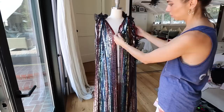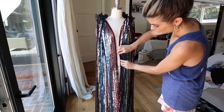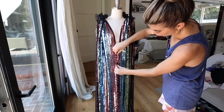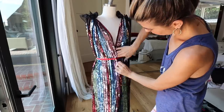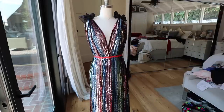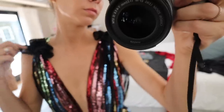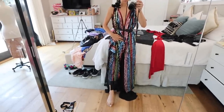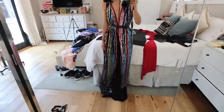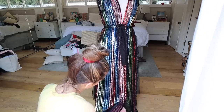Now for the final tweaking. Put this on your body or on a dress form and figure out how low you want the opening. Grab a belt to keep it in place — nothing has been sewn, nothing has been pinned, only tying at the shoulders and belting at the waist. The full bottom is four solid pieces. I put a skirt on underneath for coverage and need to figure out exactly how long I want it to be.